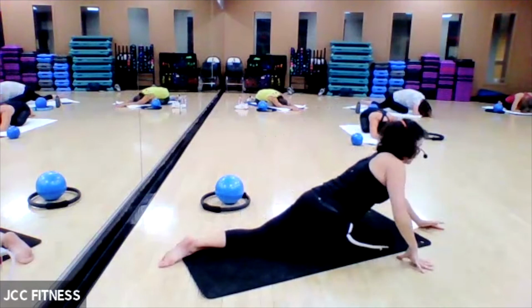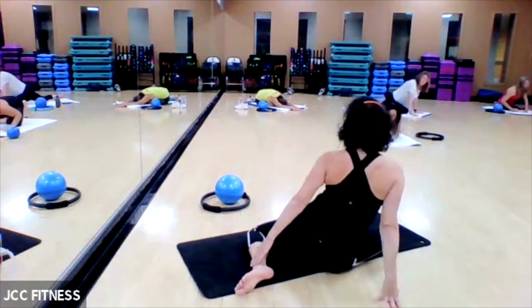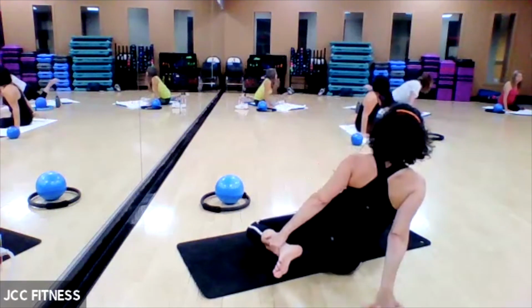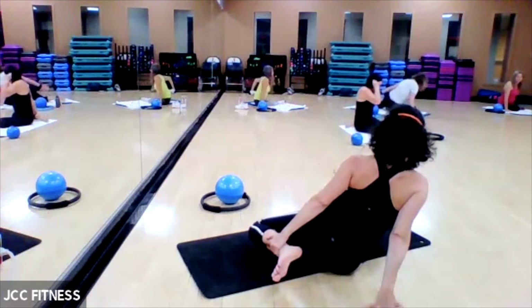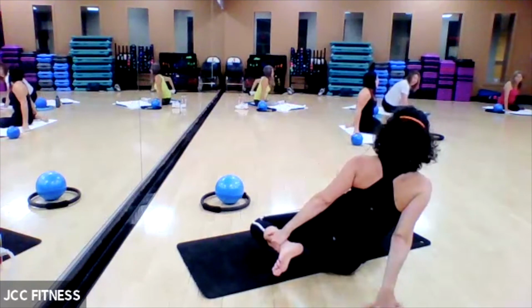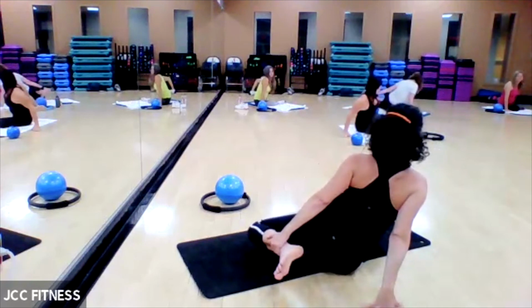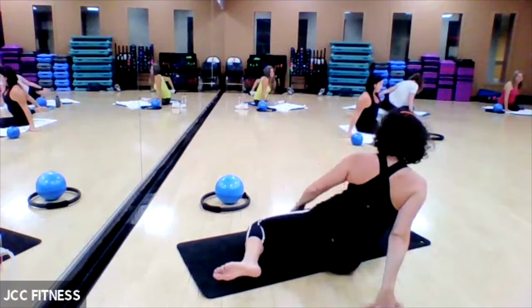And slowly come up. Before you switch, just roll onto your butt, reach back and hold that back shin. Just do a little quad stretch. Sit down on your butt. Yeah, that butt. Chest up. Good. Swing that leg around.